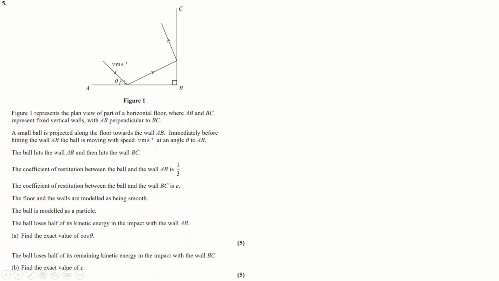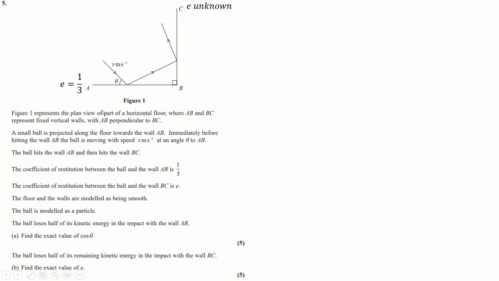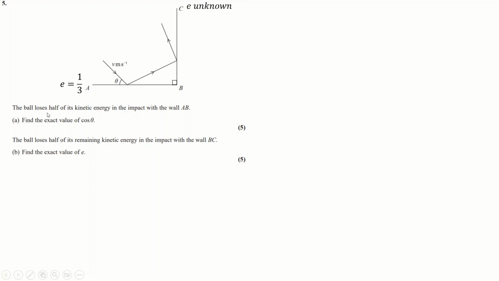Good. Question number 5. So we've got a few things to do here. I'm going to put down that e here is a third, and e here is unknown. So that's a bit awkward, but I'll just write it there. I think everything else here I don't really need, so I'm going to get rid of it all. I don't think I need anything else now. Cool. Ball loses half its kinetic energy in this impact.